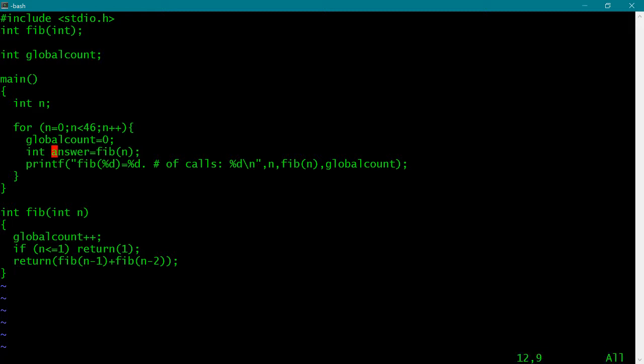Yeah, so this is a gotcha, right? If it is putting together a call to printf, we're kind of assuming that fib_n is going to get called before a global count is passed to printf. But it looks like it's noting the value of global count and then calculating the value of fib_n and the value of n and then passing those to printf. And so the value of global count was 0. So yeah, let's calculate fib separately and then just print out the answer here.